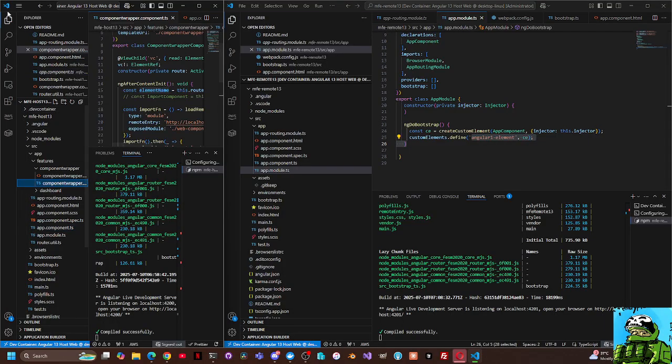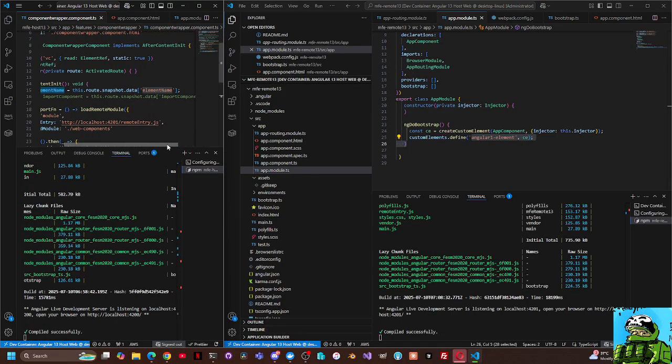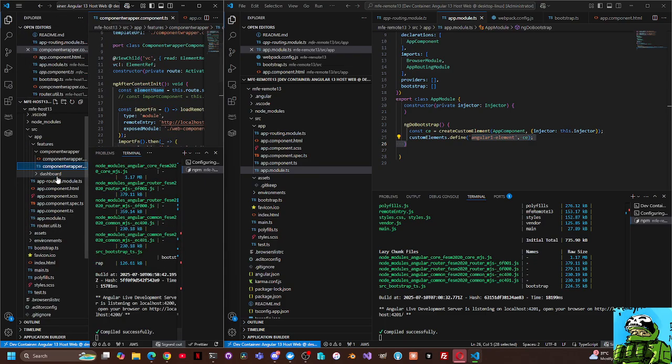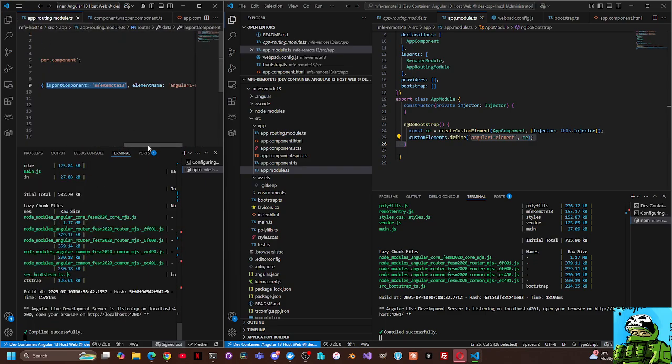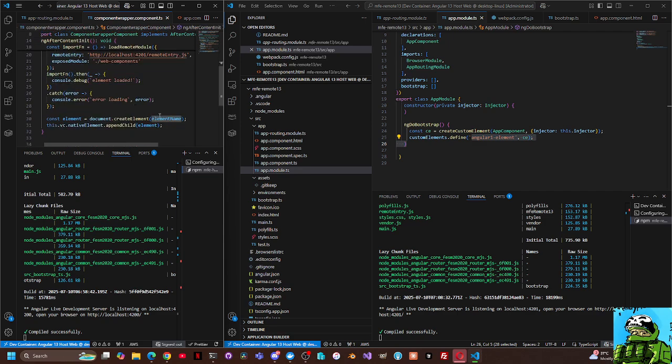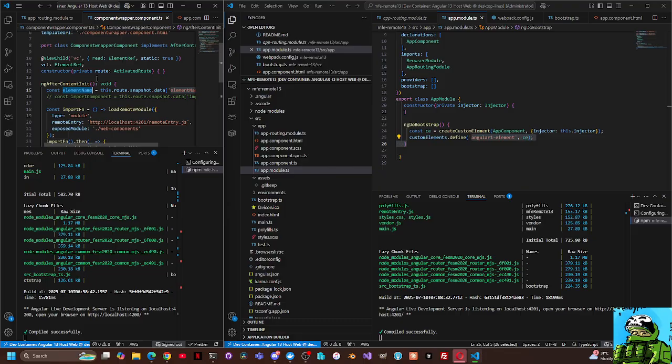The element name that we pass is this element name, the same as the element name here, and this is what we use to create that element and put it into the view child.